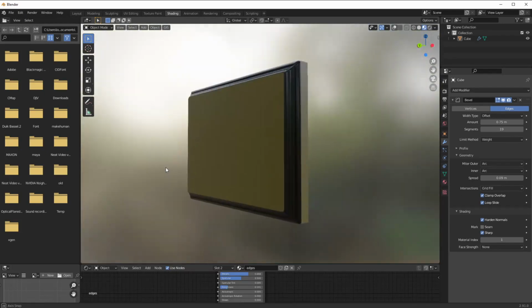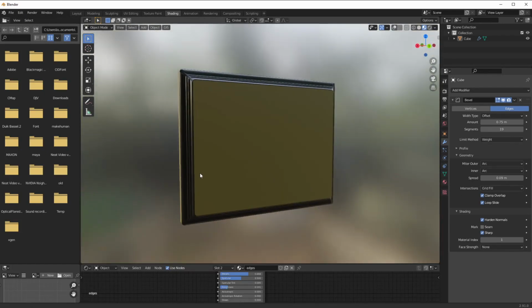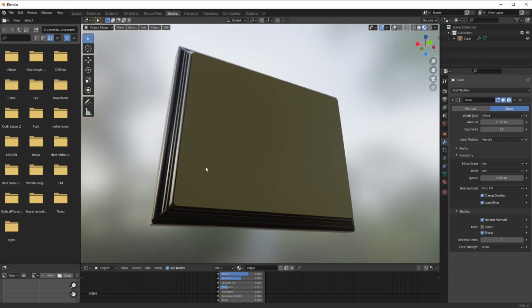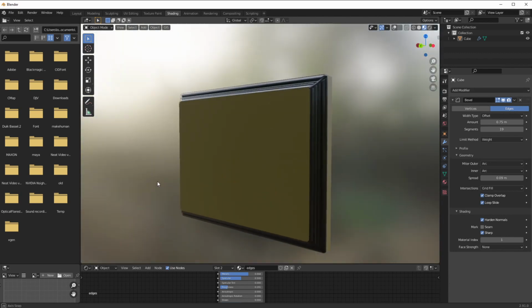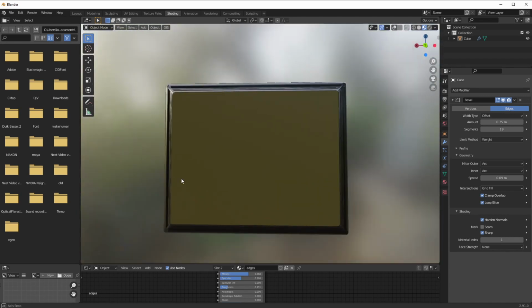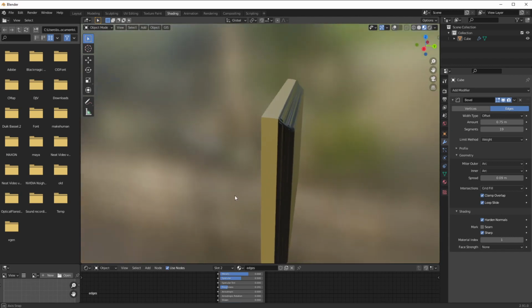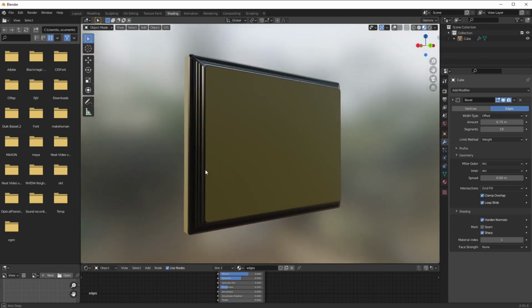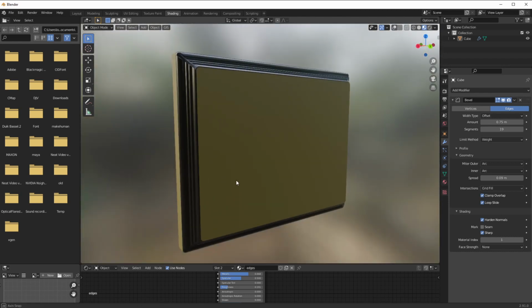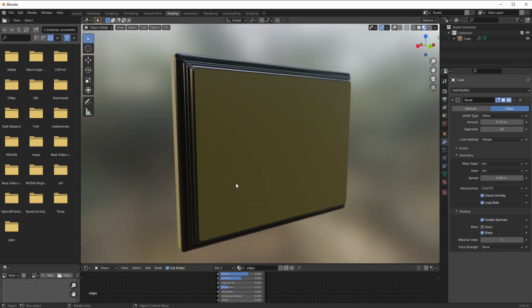That's a nice, neat way of turning a box into a picture frame, but it could be used for all sorts of things. Anyway, I hope that's been of some use to you. Just stop this and stop it from spinning around. Just keep on looking at all these lovely highlights and going, ooh, and ah. Yes, getting carried away. Anyway, there you go. That's what you can do with the Bevel Modifier. Anyway, I hope that's been of some use.